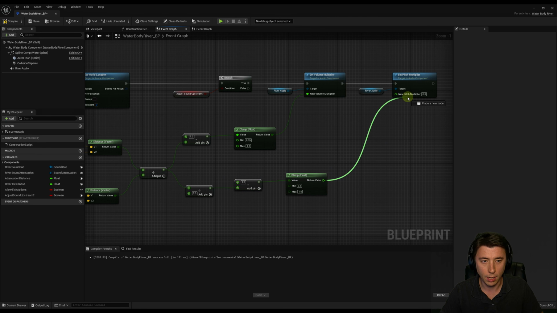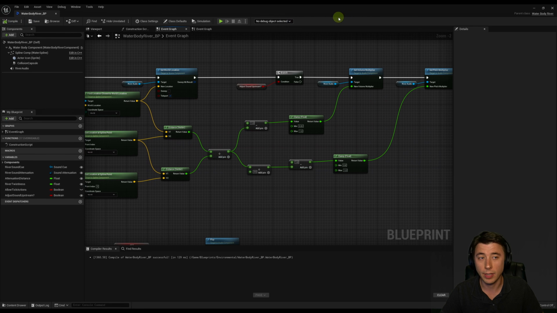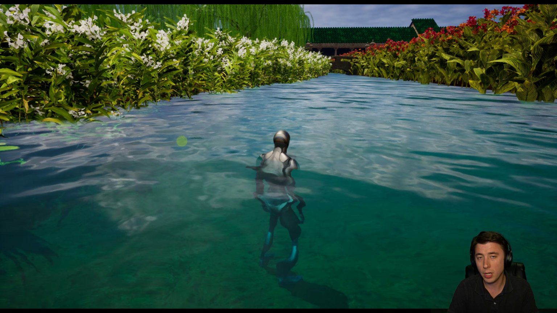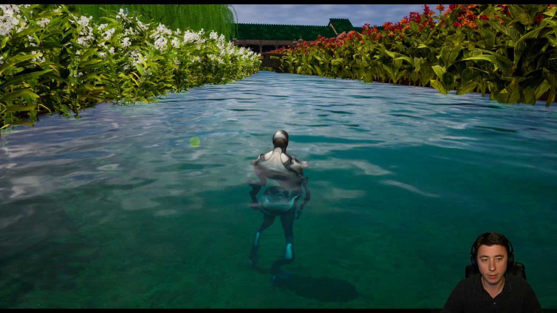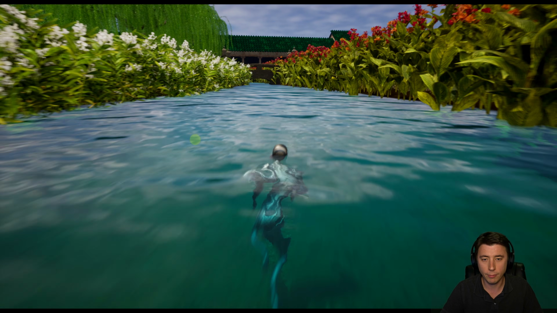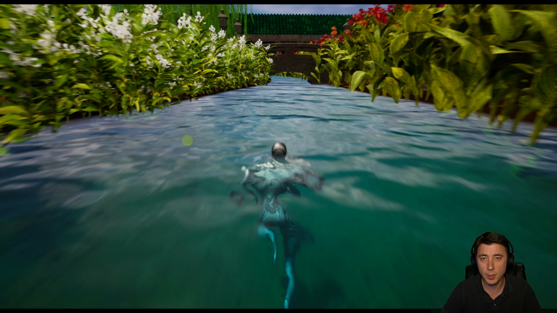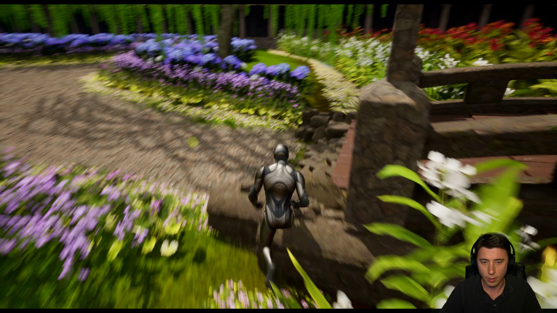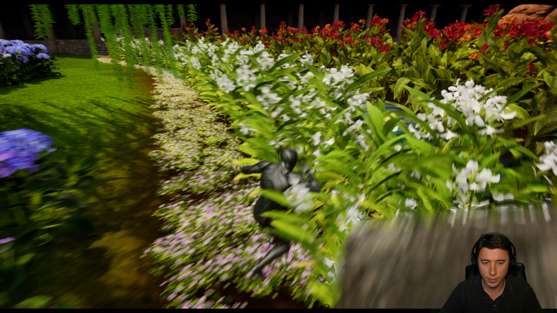And then I can connect it up. Let's compile and save, and now's the real test. So over here in our river, it's actually pretty quiet, right? It's not all that loud, and that's what you'd expect with the water not flowing all that fast. But as we get further downstream, it gets a little bit louder and louder, and if I go on the other side of the bridge, it's going to be even louder still.